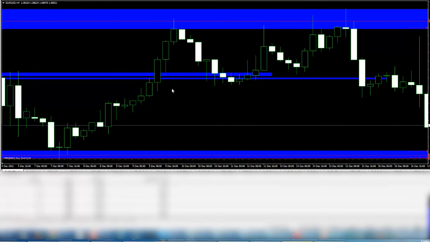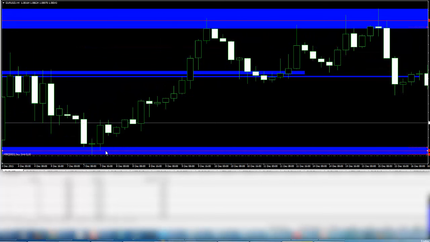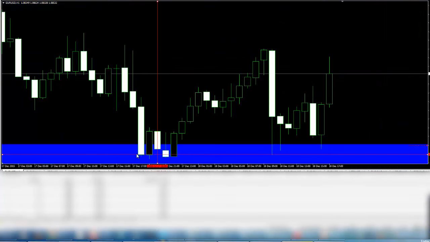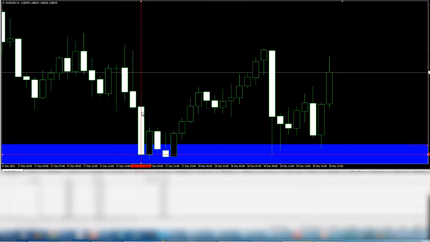Now another thing to take a look at always is where has the 4-hour bar closed and where has it touched. So if I was looking just based on the past, I actually would have put my strike rate right there. I would have said 1.08044 as my strike rate based on the past. Then I would have had the opportunity to take this trade here. I mean, here it was at the end of the hour, right? It closed down there, so that probably wouldn't have worked anyway because it would have been the end of the hourly candle, which I would not take.